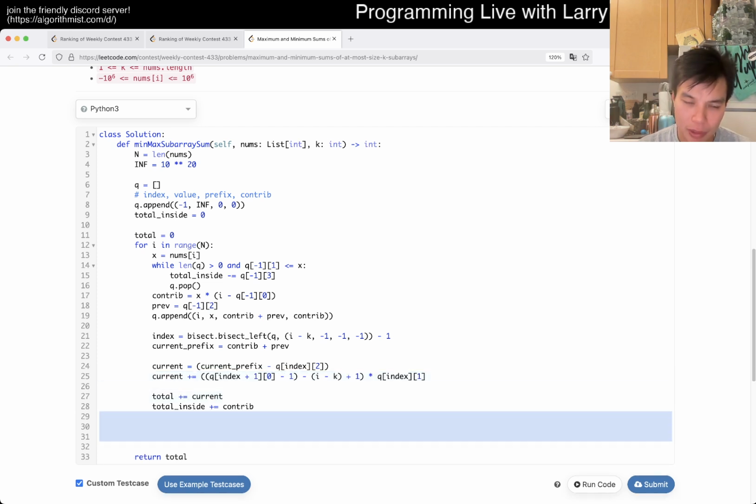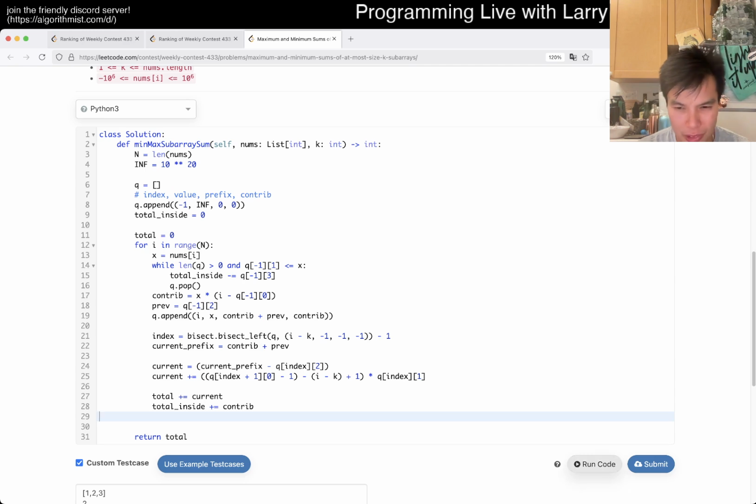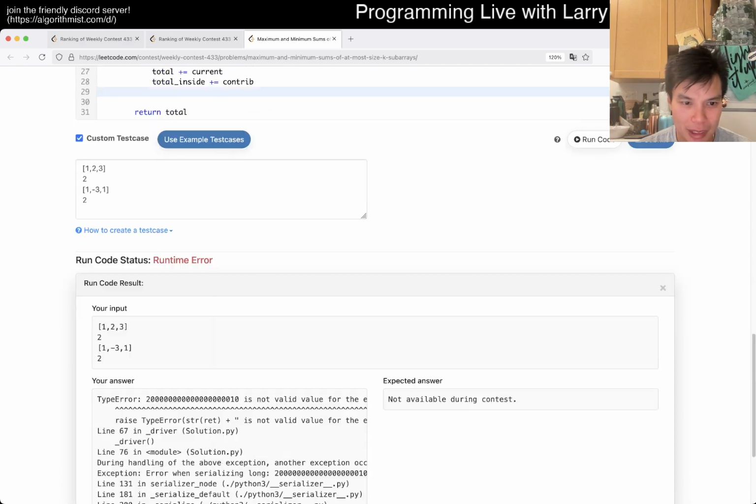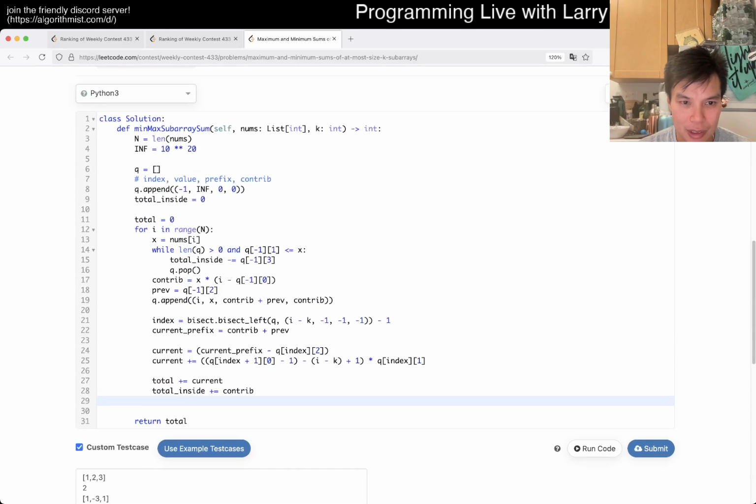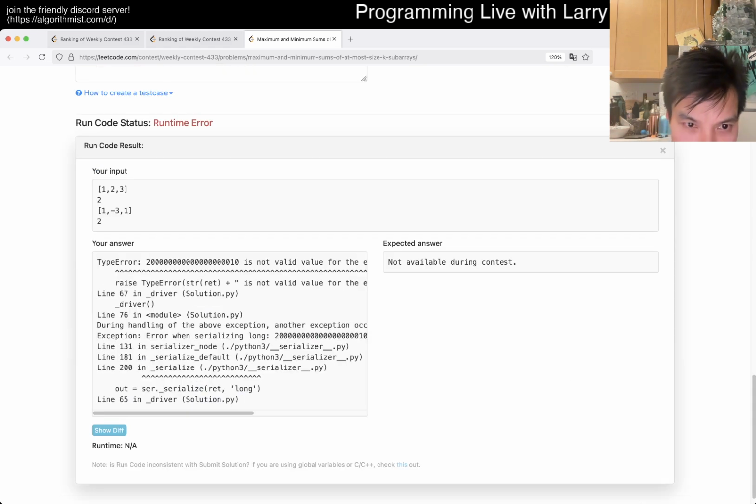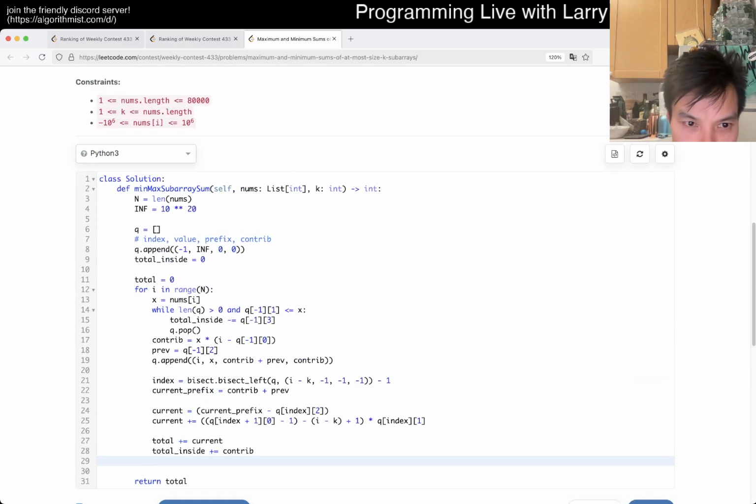Okay, but we have to take a count of the total inside, but let's run it real quick. Maybe my head is not good for this. That's not great, obviously. We deal with this number, so that means that we're probably dealing with something here. Ideally, this should always be 0.